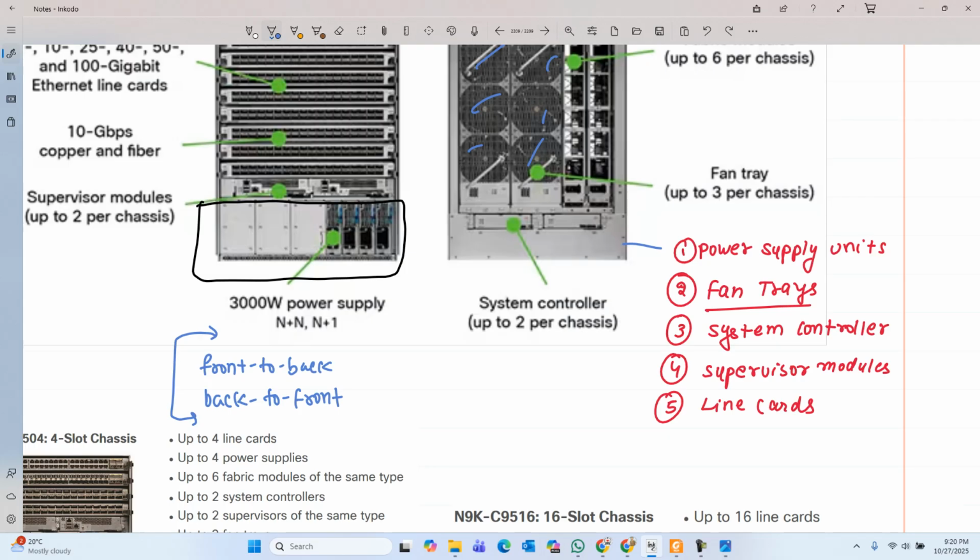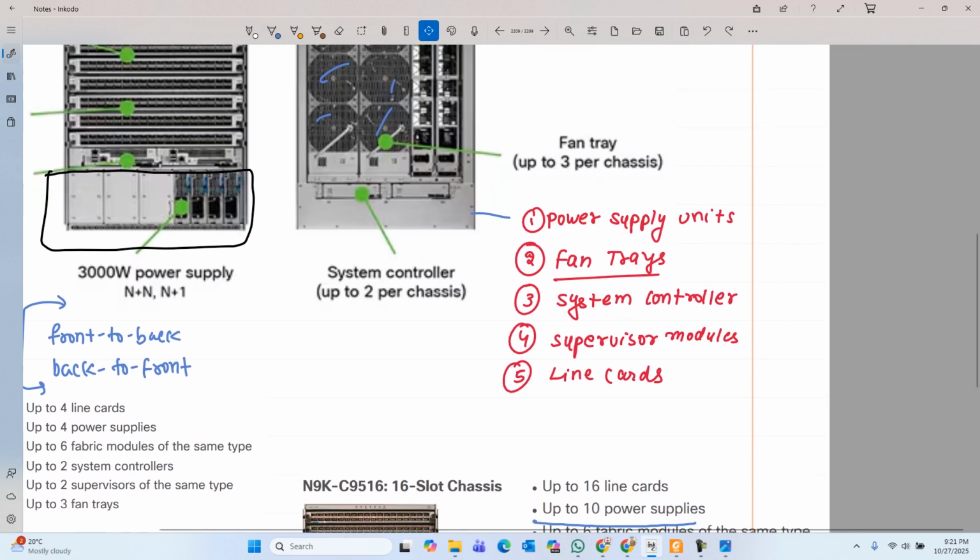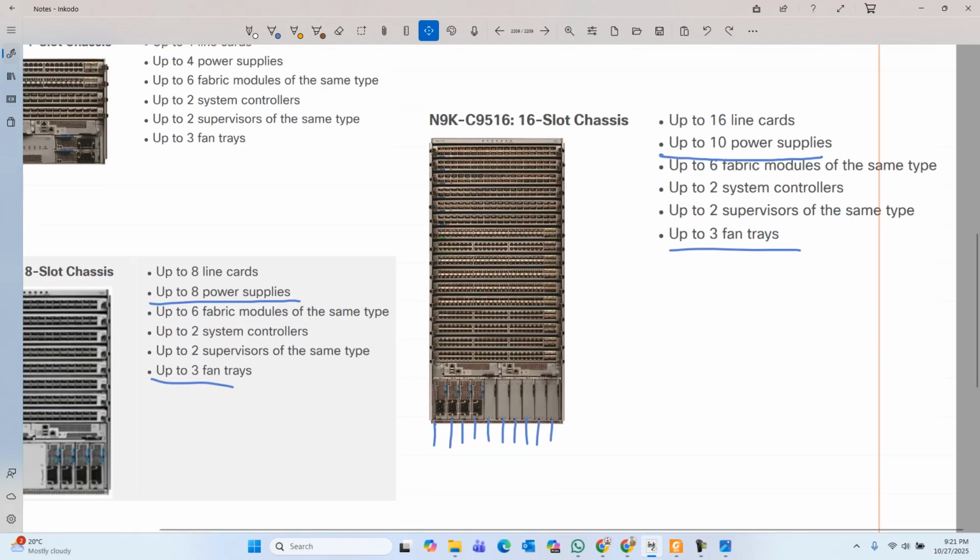It also manages the out of band management connections and environmental sensors. That's why you will be able to see the operating temperature of the Nexus switch, because we can't give all these things to the CPU to manage. That's why we have added this extra component here to take care of this kind of stuff. The system controller here is responsible for such things.